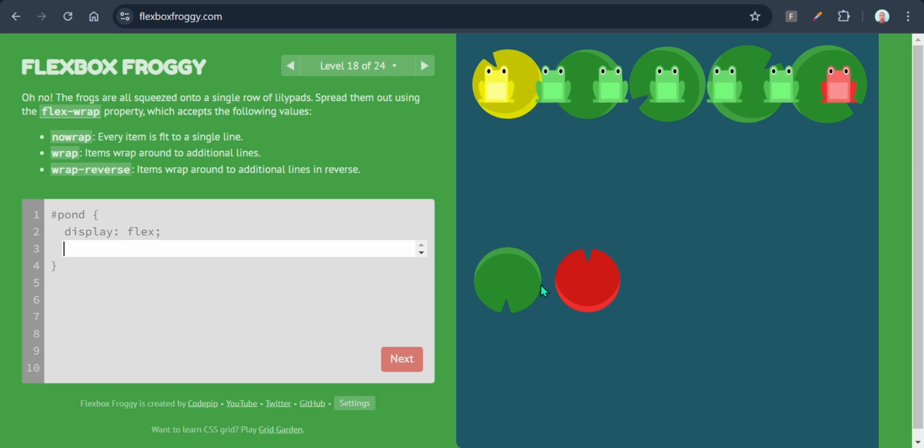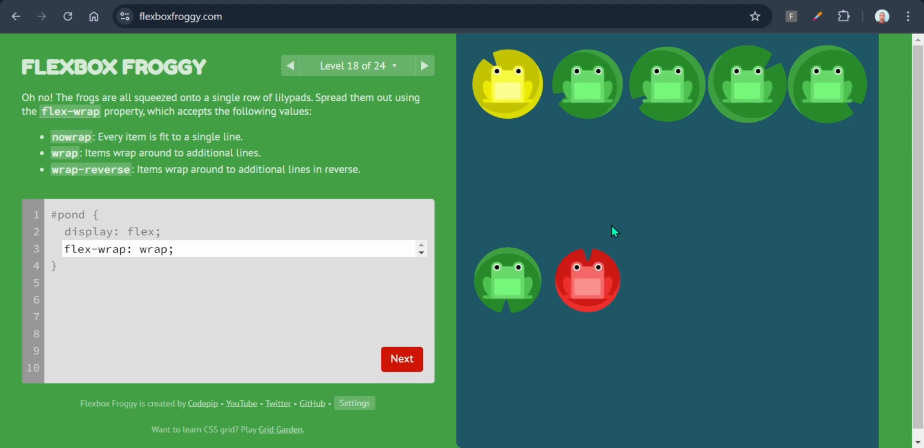So for us to make them break the line, there is this property in Flexbox that is called flex-wrap, right? By default, it is set to nowrap. That's why it is here. So now we have to make it wrap. Telling it to wrap means go to the next line. So let's set it to wrap. Cool. Now we are done.